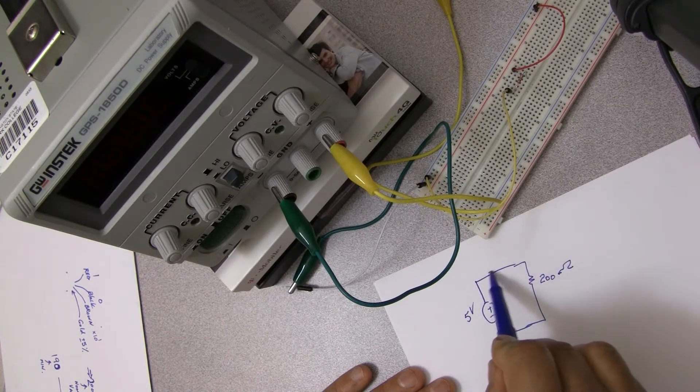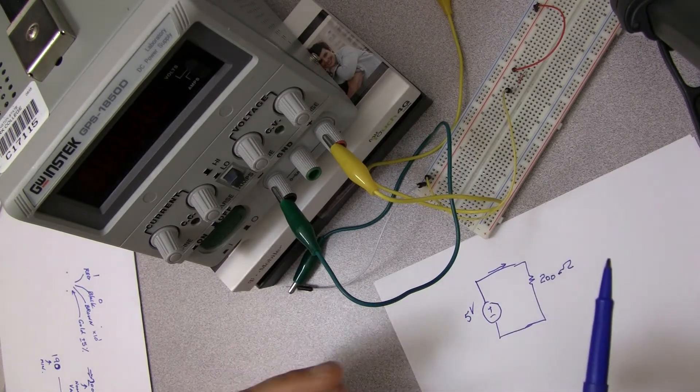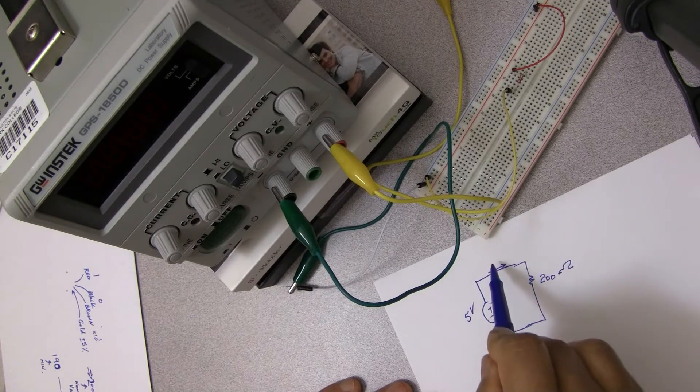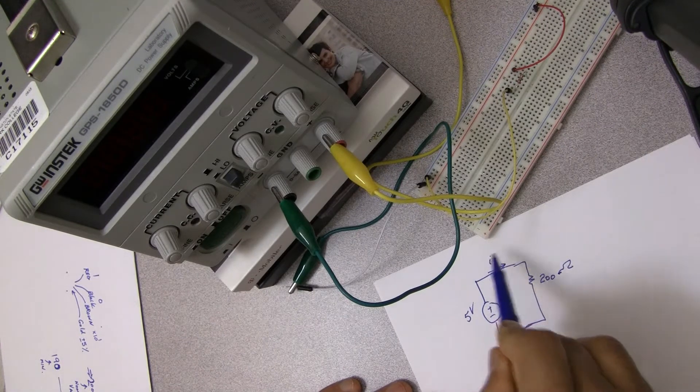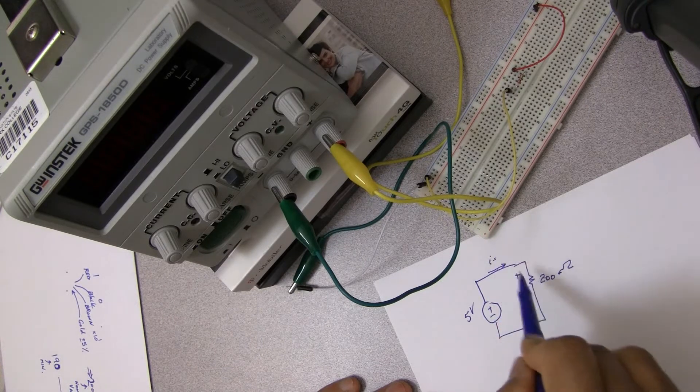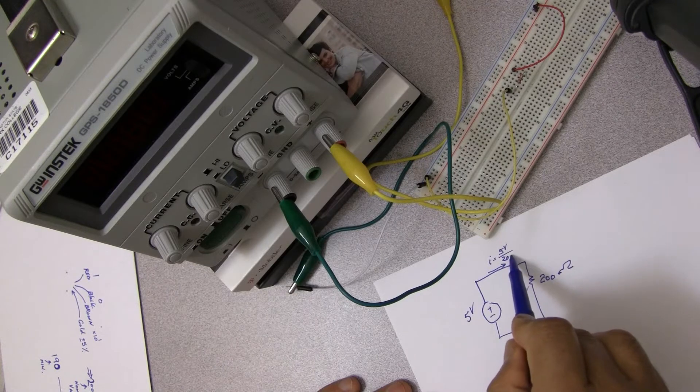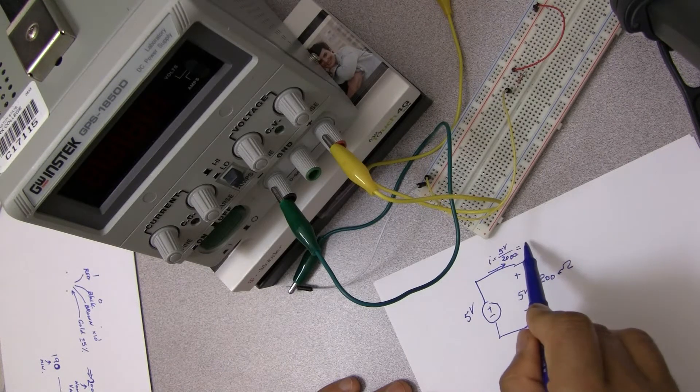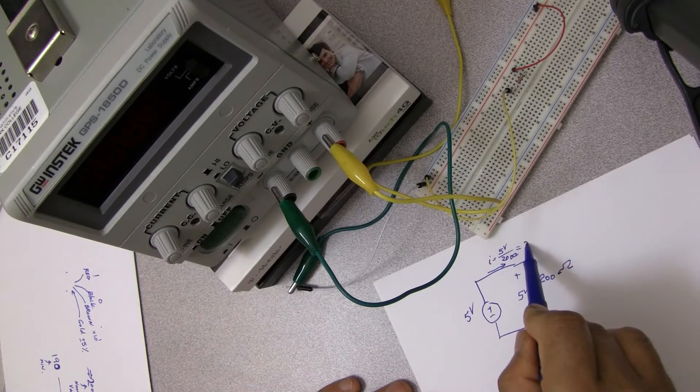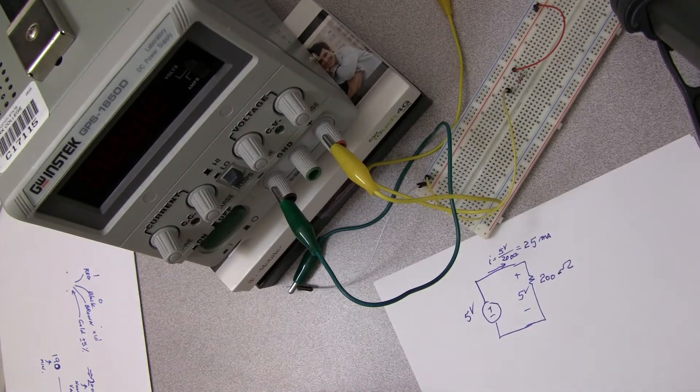So I should be able to, if I look at the current, before it was connected the current was telling me zero. Now that I am connecting, I should be able to see this current to be 5 volts divided by 200, which is 5 volts divided by 200 ohms. Or another way we talk about this is, it is basically 25 milliamp or 25 thousandths of an amp.